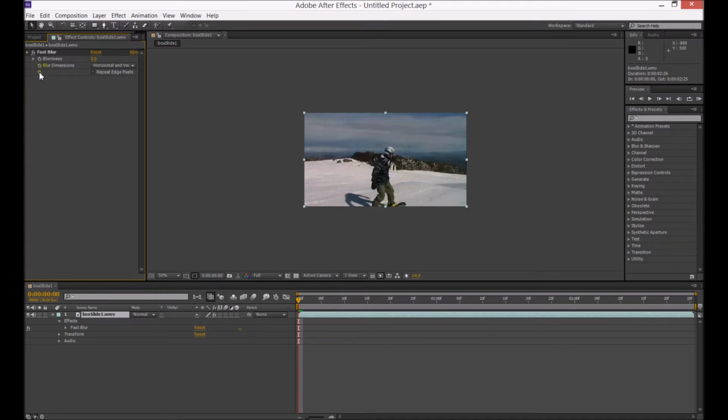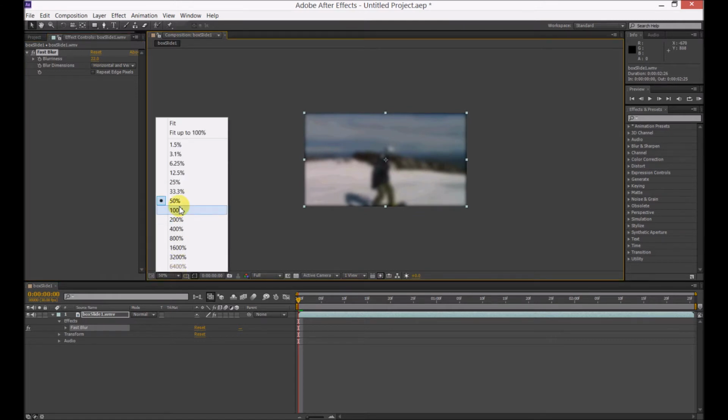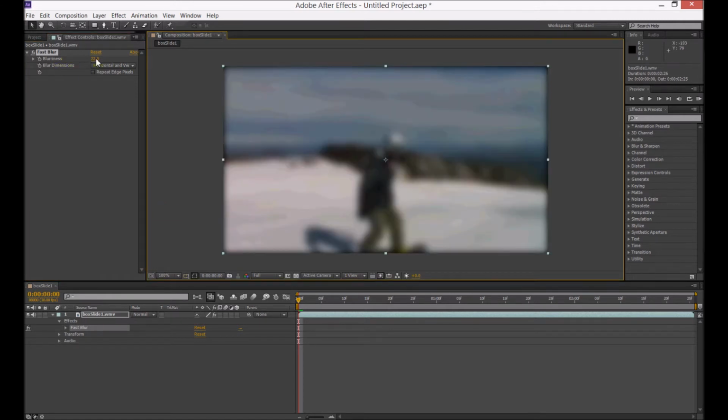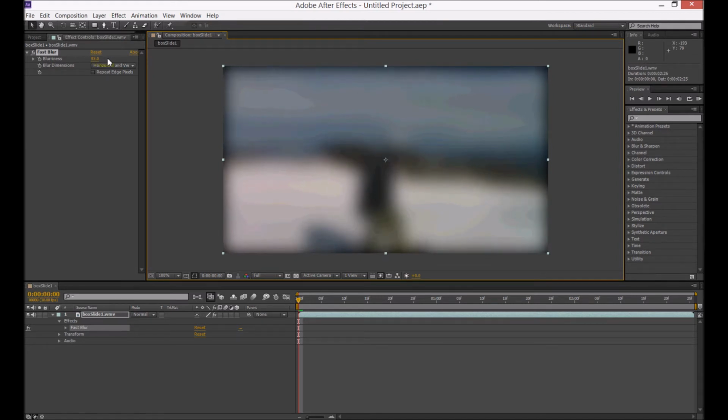But to start with, here's the blur option. I'm just going to crank that up by clicking and dragging, and you'll notice that it gets more blurry on my screen. I'm just going to up this size a little bit so you can all see what's going on. Right now, this would be kind of cool for sort of a fade-in intro. Obviously, watching this thing just go around blurred out like this would be pretty useless. So what we're going to do is we're going to start it at, I don't know, 53, and I'm going to check this stopwatch right here. That means I'm going to allow the blurriness to get modified.